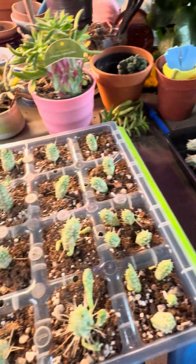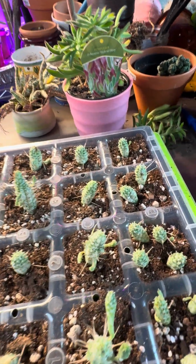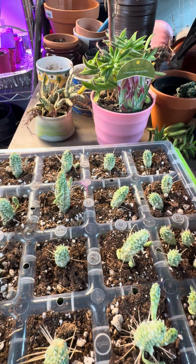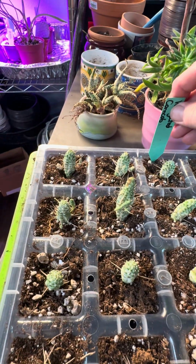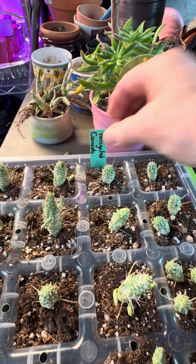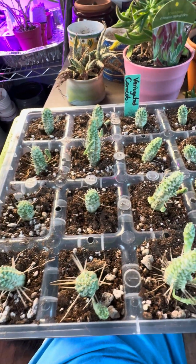And I don't need to even mark these with my sticker, although I could. Because I know what they are. They're variegated corn cobs. So there you go. There's my whole tray. Okay?